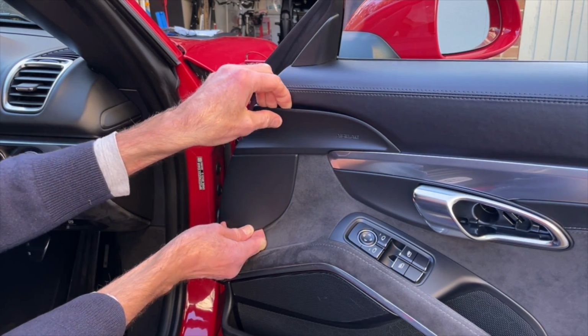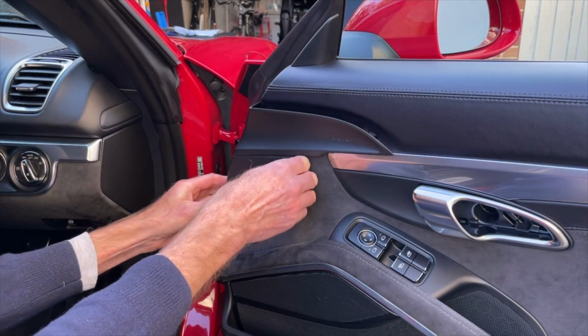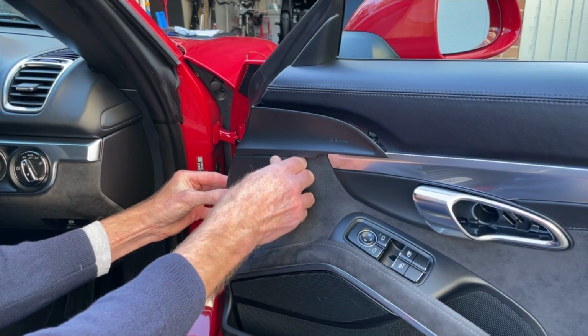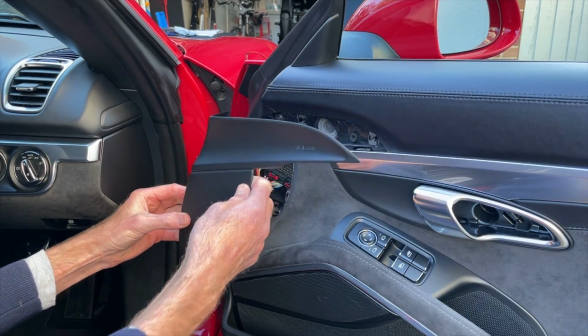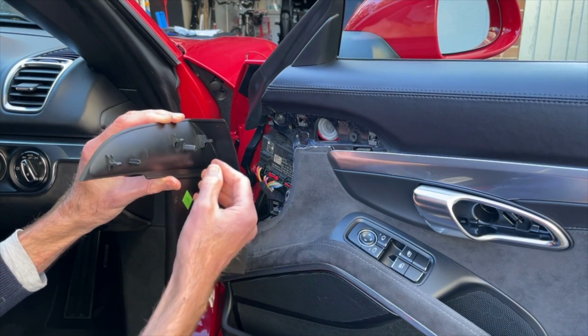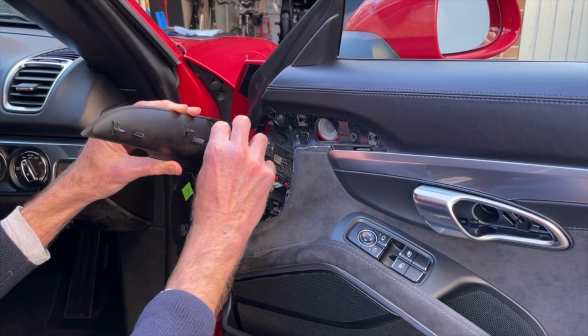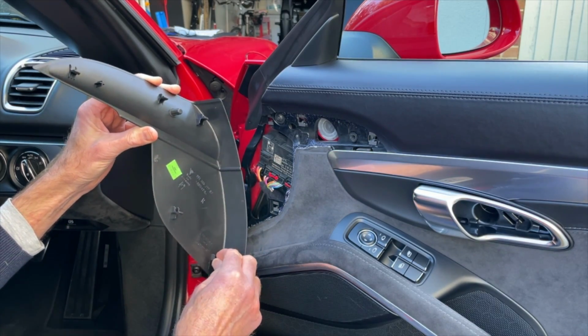There we go, it's come off at the top, and then just fingers behind, and the last one from the front, finger in there, that's come away. So let's have a look at that. It's this push-in piece which goes into a metal spring effectively, so they're pretty robust.